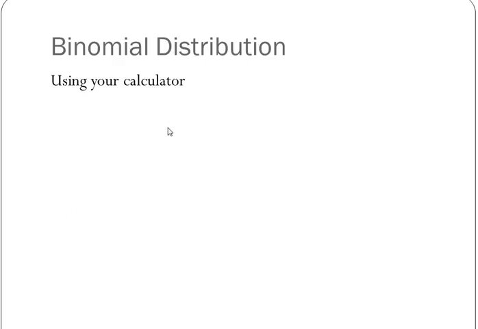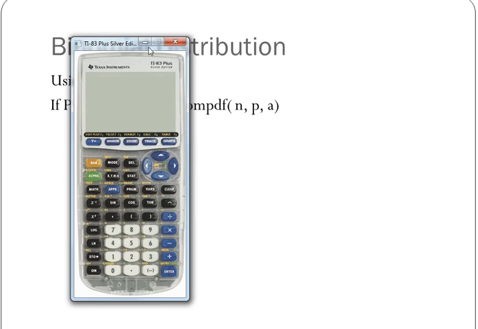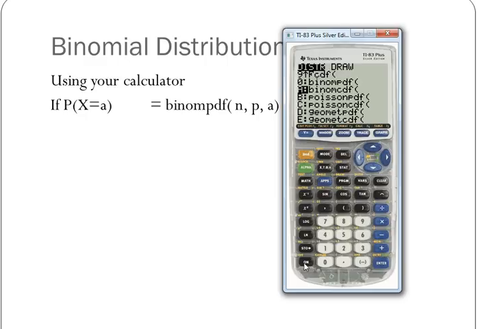So that's something we're going to do next time, but we do need to talk about our calculators, because you're actually not going to use those formulas most of the time. So if they ask you to work out an exact value, you're going to use on your calculator binomial PDF, and that is found under the distribution button. And where's my calculator? There it is, under the distribution button. So if I turn my calculator on, under distribution, so let's clear that. So I go clear, I go to the second function, distribution, and as I scroll up, I've got binomial PDF, and the order is number of trials, the probability, and the number of successes.